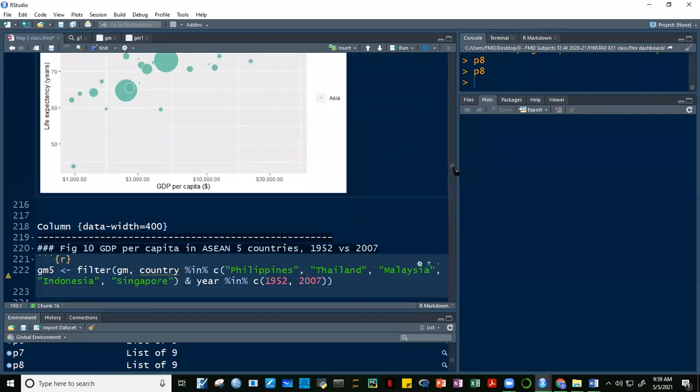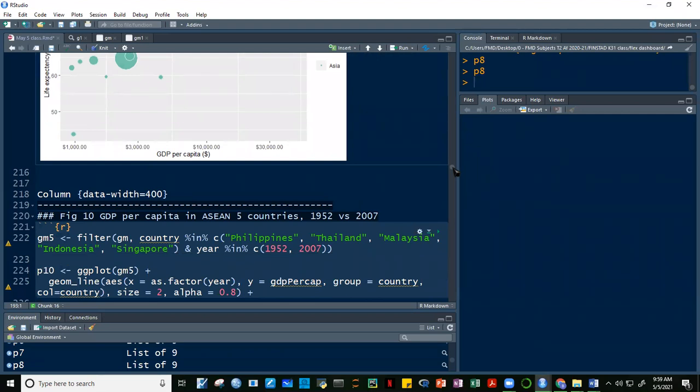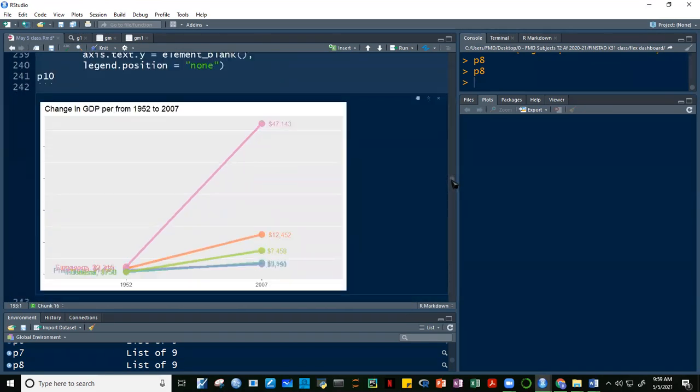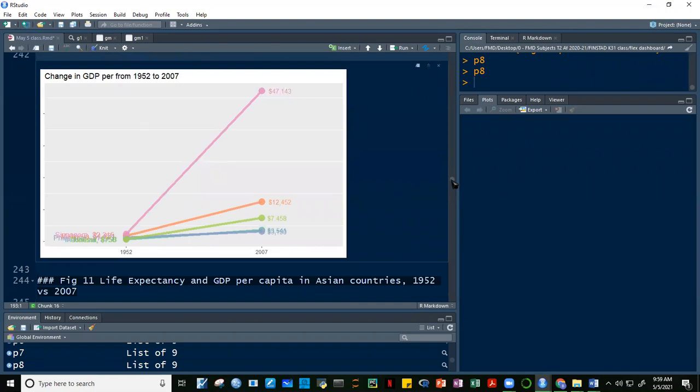And then another column, 400. So we compared the change in GDP per capita, 1952 to 2007, among the four ASEAN 5 countries.